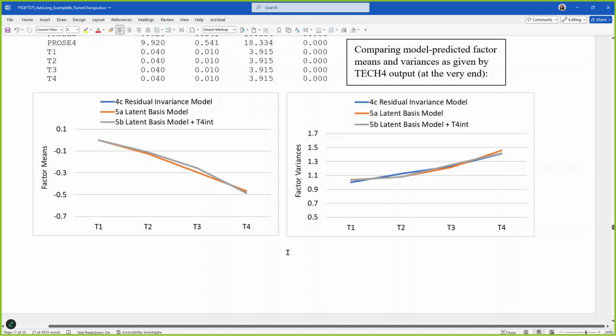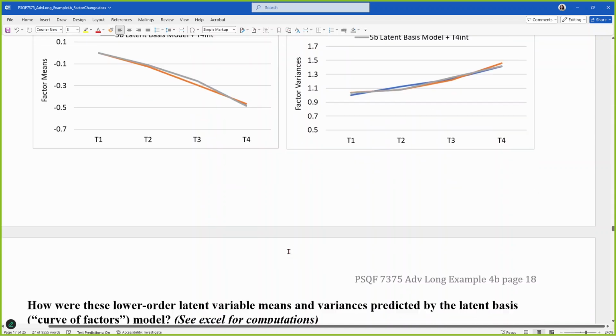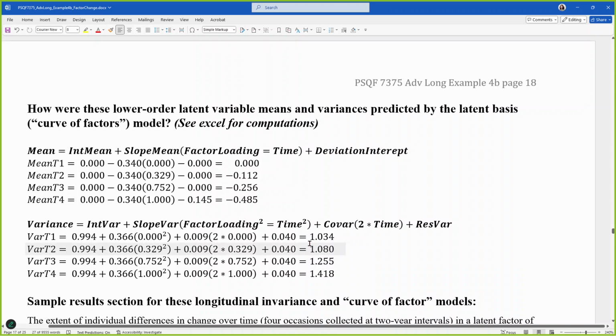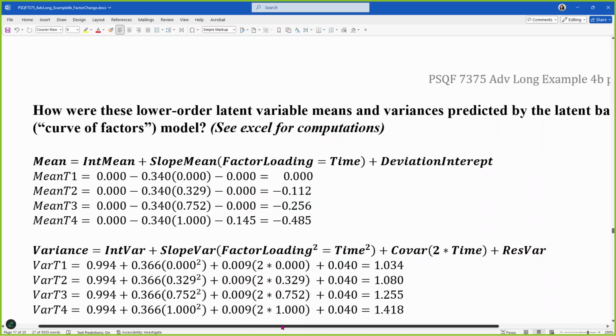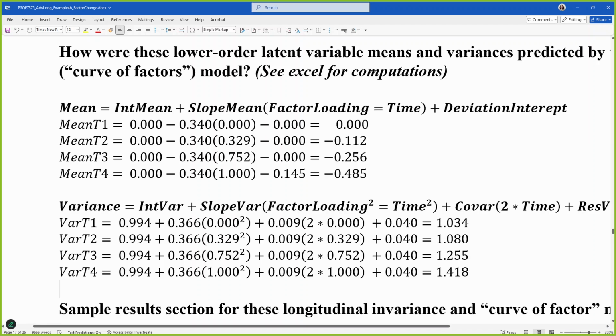Now, where do these pictures come from? This is non-trivial. Mplus will provide predicted means and variances for you. But if you want to know how it built them, which I think is instructive in figuring out the model, then we'll do it this way. So I added this anew from last time, given how many folks ended up with these models and being hella confused by them. It's not their fault. The model is hella confusing. So this part should look familiar.